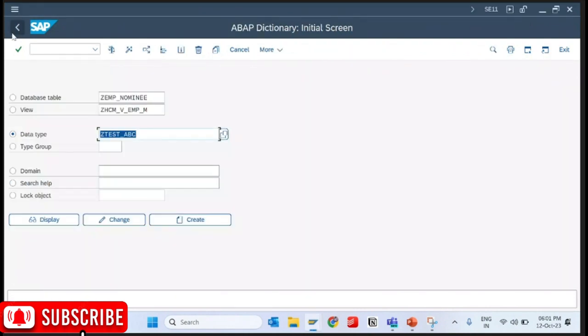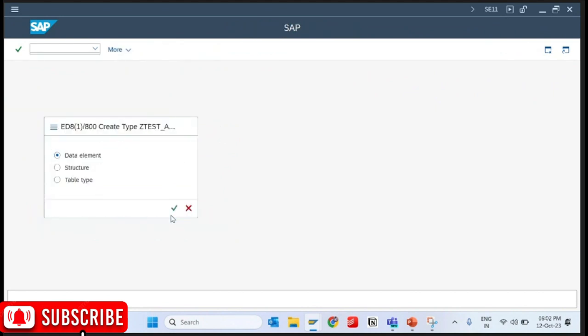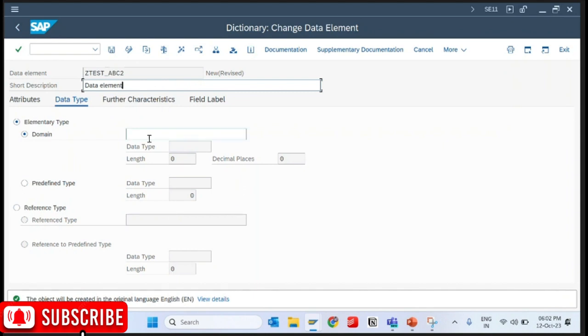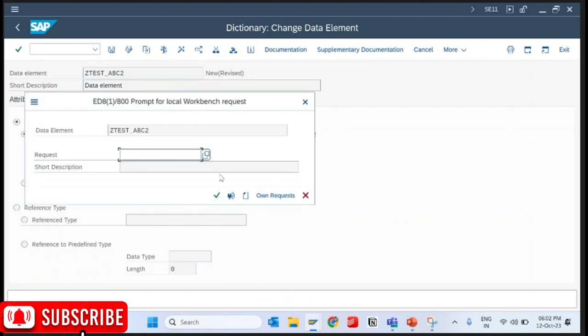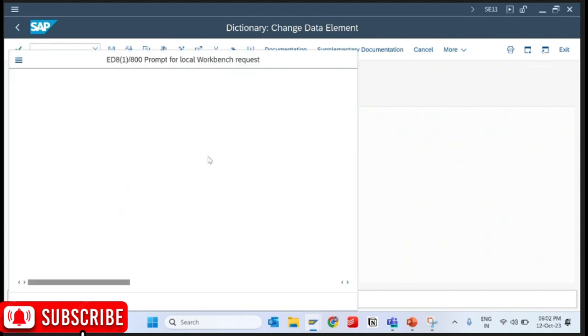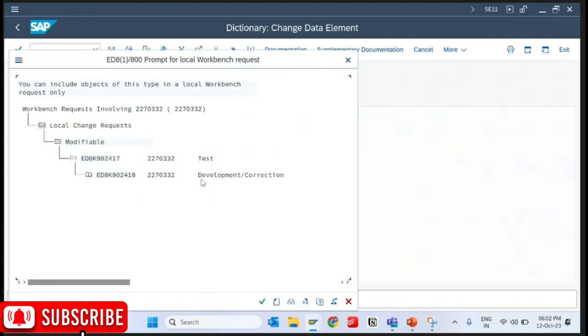What is TR? I'll create one more thing, ABC2. I'll create a data element, and here I'll give character 12, and while saving, it is asking for the package. I've given the package, and here I have to provide the TR. No need to create another one because I have already created. So you can click here, and I release that TR, right?